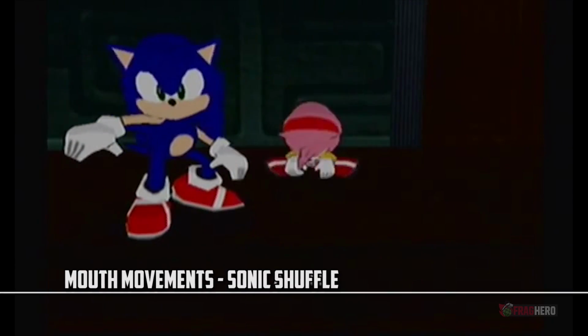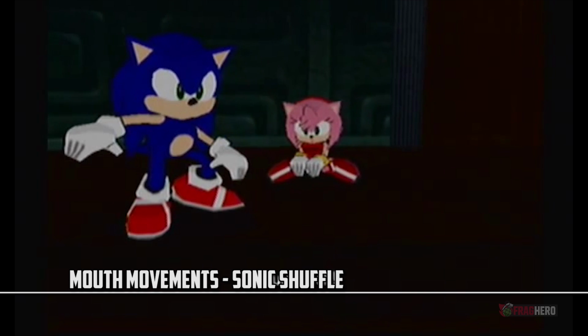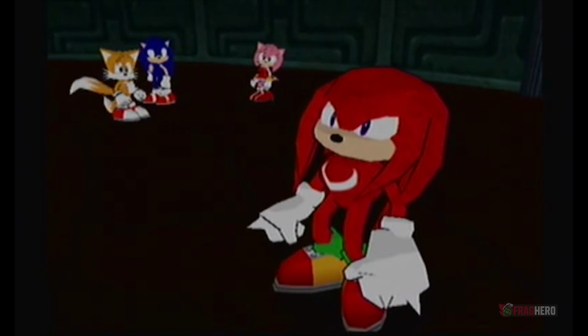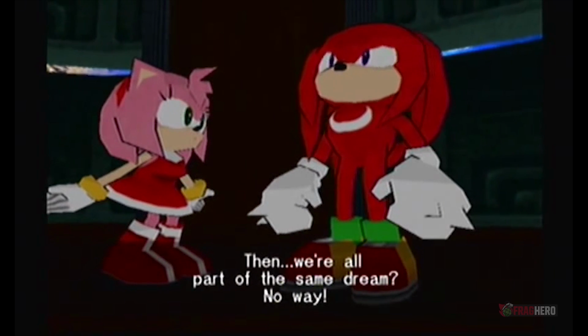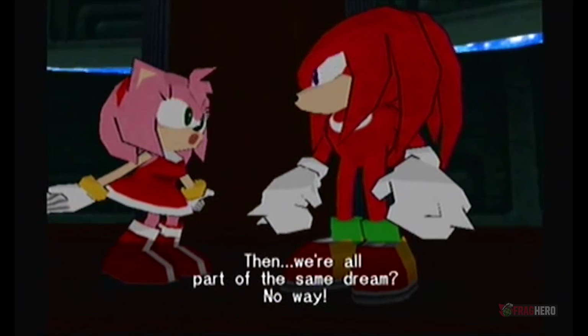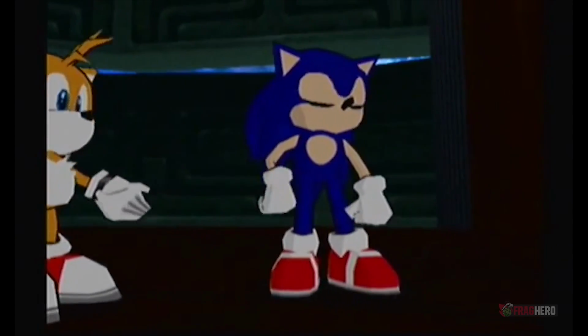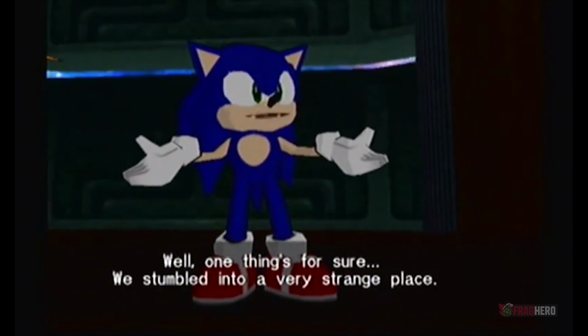The mouth animations in Sonic Shuffle are so unsynchronized with the sounds that you are hearing that it's downright ridiculous that they released the game having such an obvious problem. Besides the fact that the characters look like out-of-water goldfish that are suffocating, their mouths stay open long after the audio was concluded. In itself, Sonic Shuffle's visuals are not total trash, but the mouth animations are some of the worst in video gaming.